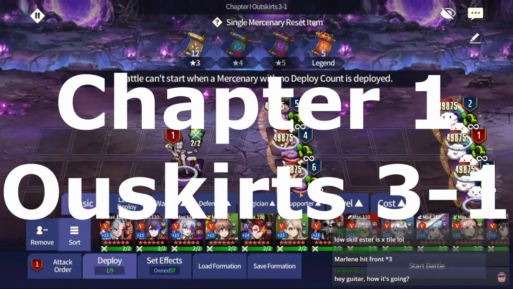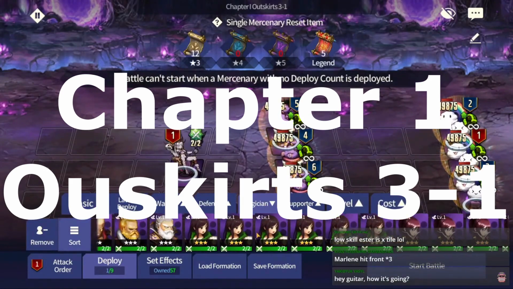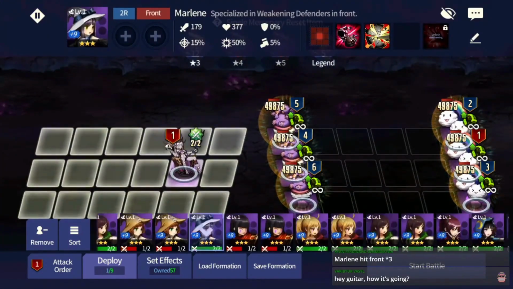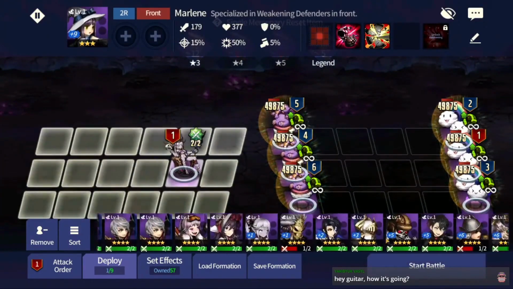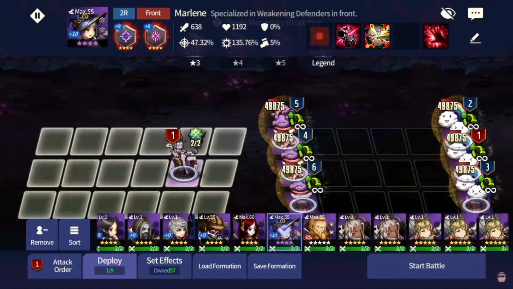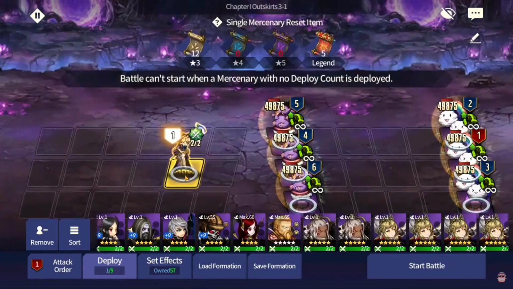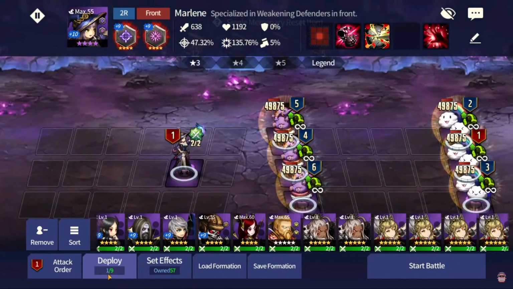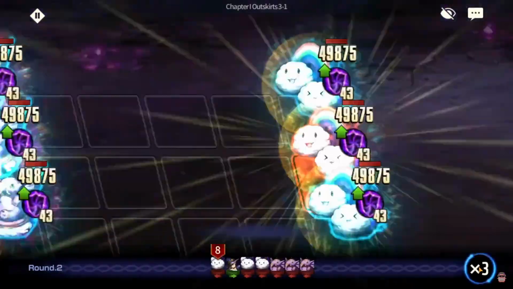Okay, so next up, chapter 1, Outskirts 3-1. You just need one magician, it suffices. But this magician needs to hit the front, and it needs to hit in either a 3x3 tile or a cross tile, so that it can hit all the elephants. So we are going to use Marlin. She is the best budget friendly magician right here.